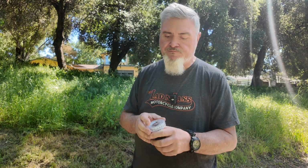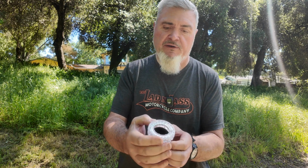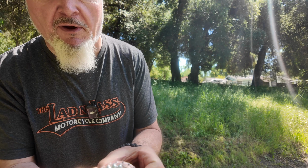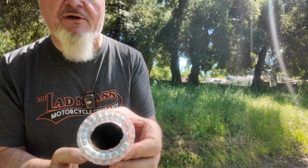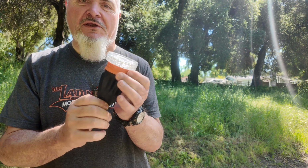And it's really cool. All you need to do to actuate it and to get a bearing to drop, let's see if we can catch it on camera. There we go. There's a ball in there. You just turn this ring one click and you're loaded. You're ready to go. And then you can just turn and take your shot.